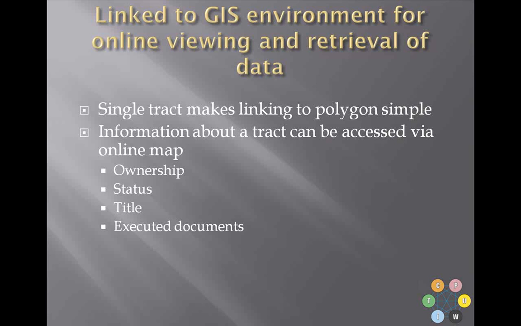In the case of TotaLand.com, since there's no tract repetition or overlapping or duplication, that polygon is linked to a single tract record. And since, if you recall the hexagon table relationship, that tract is linked to everything else, we can get anything we want about the project through the map very easily. Some examples would be ownership, status, title, but even images. So an executed lease is scanned in, can be available through the map. Even date-sensitive information like expiration dates for top leasing type projects or lease checks.